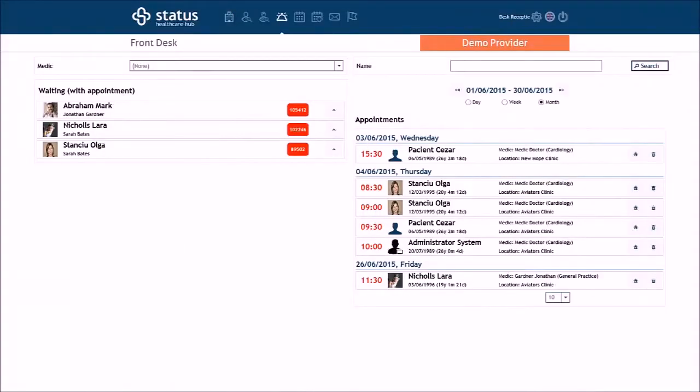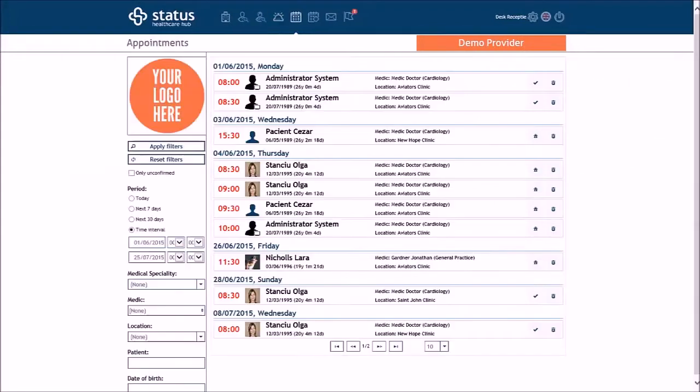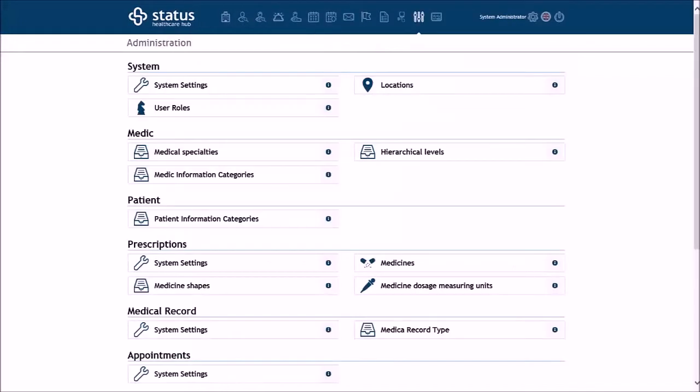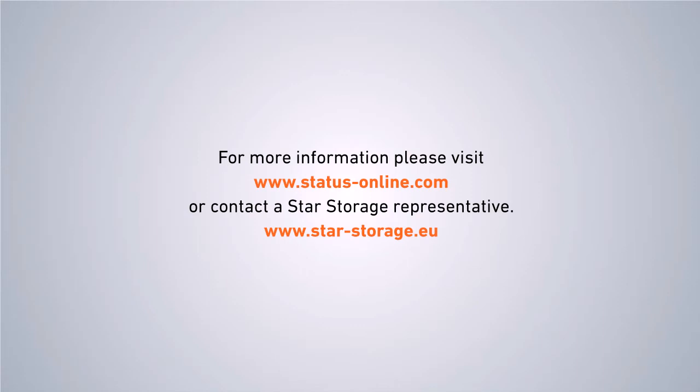Apart from them, the application offers many other functionalities like a reception desk dashboard through which you can control, schedule, and manage current patient visits and appointments calendar, a specific area for management with reports on staff performance and business efficiency, and a user-friendly interface where system administrators can configure or modify many of the application's default settings.